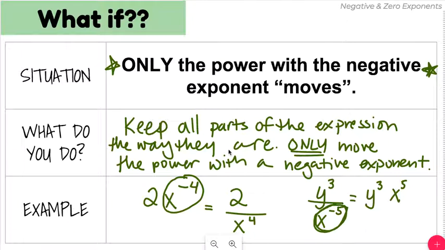So one thing that can help you kind of separate everything and stay focused is do what I just did. Circle where the problem's at so that you can keep the things that are okay the way they are. And that's it.